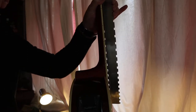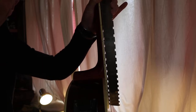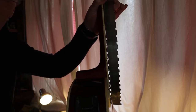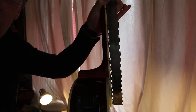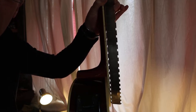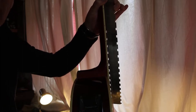Right, so the first thing before you go hacking away at anything is let's have a look at the neck straightness, because that will make an enormous difference to what's going on with your string height. And as I hope you can see, we could get a bus in there. We're looking for a sliver, not a great big massive gap. So let's have a look about how to adjust this.